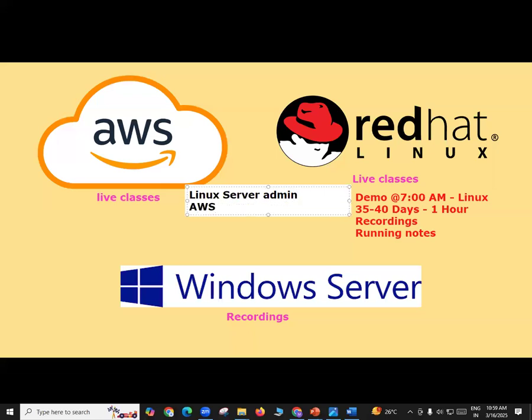AWS, different roles and different responsibilities. Windows, different roles and different responsibilities. You're not restricting yourself only to one job role here, my friend. You can apply in a company on different job roles. Linux server administration as a fresher or as an experienced person up to like 2 to 3 years. Windows server administration as a fresher or up to like 2 to 3 years of experience. Amazon Web Services as a fresher or as 2 to 3 years of experienced person. That much you can gain from this particular package. So you're not restricting yourself only to one job role.